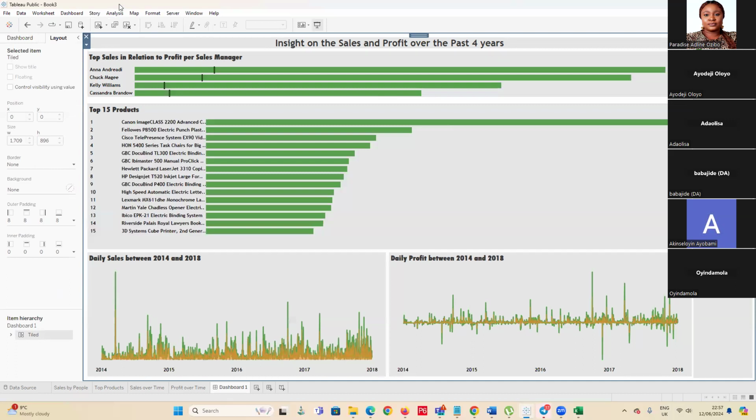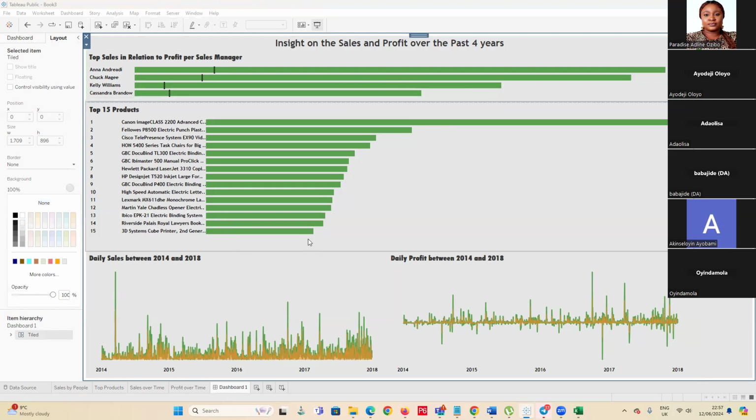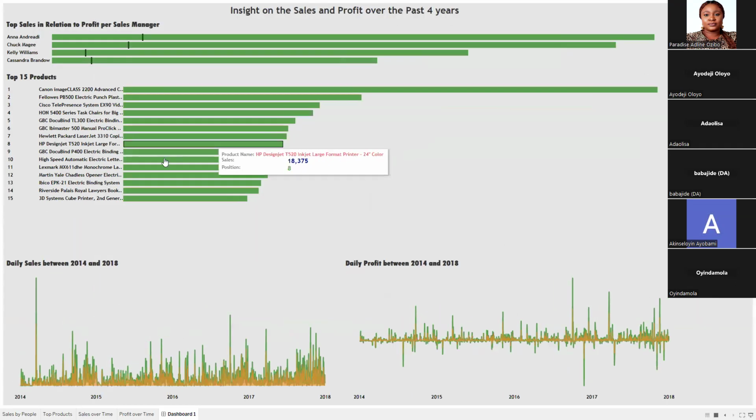The entire background, when I tick the entire, I can change the entire background to what I want it to be, and then it looks like this exactly.